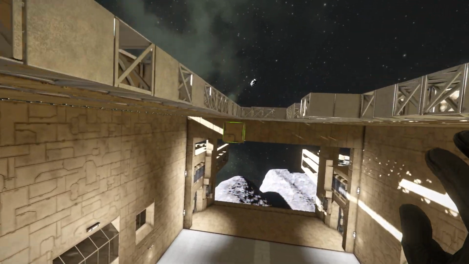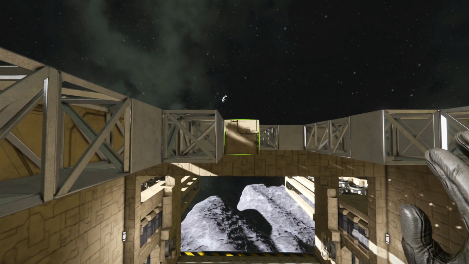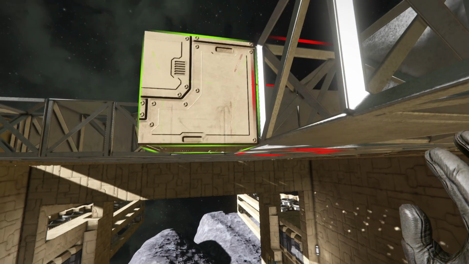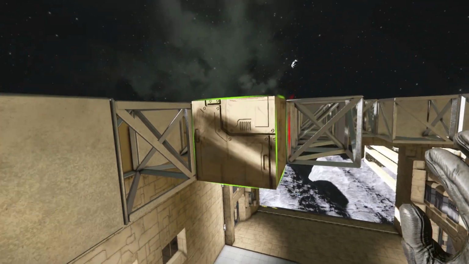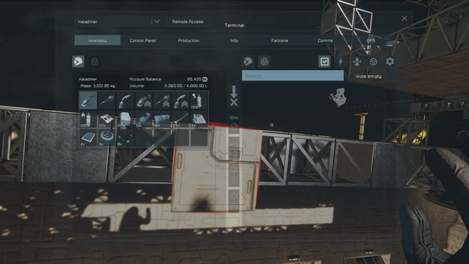Basically, what I'm contemplating at this point is, do I want to bring the roof down another layer? Which in the long term wouldn't be a bad idea because it does offer that much more armor. But, you know, do I really want to do that? That would be out of plates.